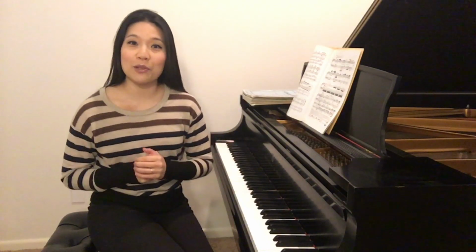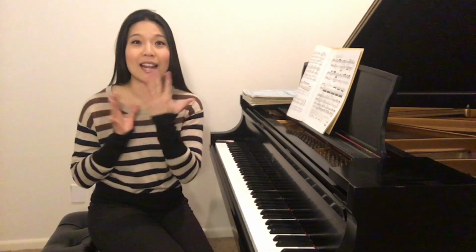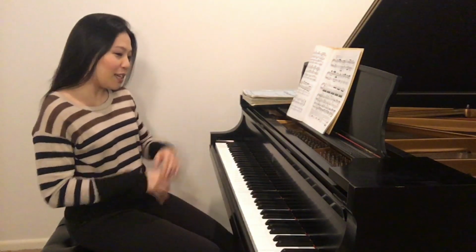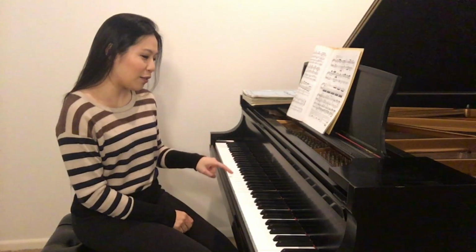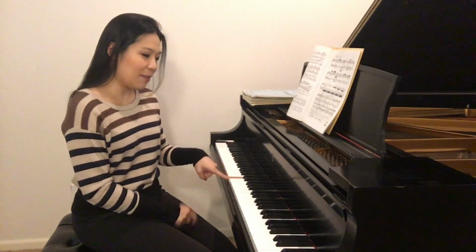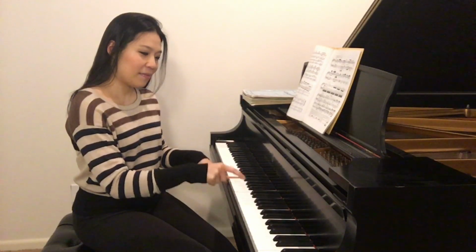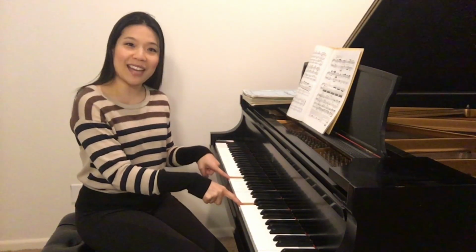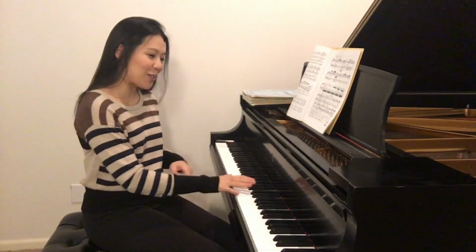As you know, I play a lot of Rachmaninoff repertoire, and Rachmaninoff had a reach that was much bigger than my hand. He could reach a 12th, they say, which is if you start from a C, it's up an octave and all the way to a G. That's a 12th, and there's absolutely no way I can get anywhere close to that.